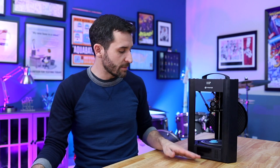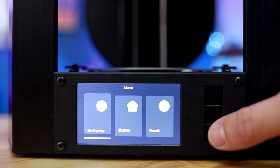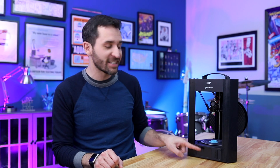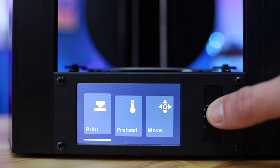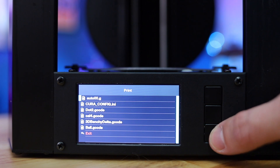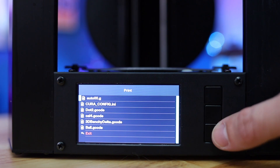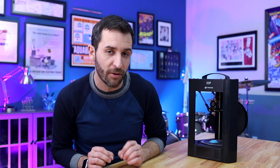Another con is menu navigation. I actually like the design and layout of the menus — they're clear and simple. But the most frustrating thing is that this screen, when it turns on, looks so much like a touch screen. I know it's not a touch screen and I keep touching it thinking it's going to do something. It has three buttons on the side: the middle button is to select, and the top and bottom buttons go forwards and backwards. Once you get the hang of it, it's not a big deal, but it's not intuitive at all.